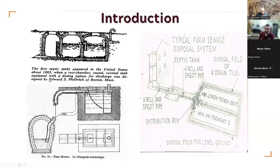In the late 1800s, we started to see septic systems in the U.S. The one on the top left is considered to be the first septic system in the U.S., from up in Boston, Massachusetts — it's got two chambers. The U.S. is a great place for septic systems because Europe is very condensed, but the U.S. is massive. Part of the American dream is owning land and building your own property. So we have great potential for septic systems since we can't always link into the municipal sewage system. The U.S. is really at the forefront of septic work.